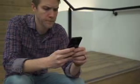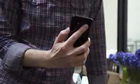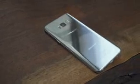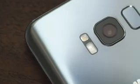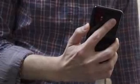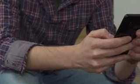If you want to unlock the phone, you actually have 3 different ways you can do it now. Well, 4. You can do your password or your pattern as usual, but there's a fingerprint sensor on the back. It is located right next to the camera, which is a little bit hard to reach and not great if you're left-handed. And it also means you're probably going to end up putting your finger on the camera sometimes, which could cause some smudges, so make sure you wipe it off before you take a picture.